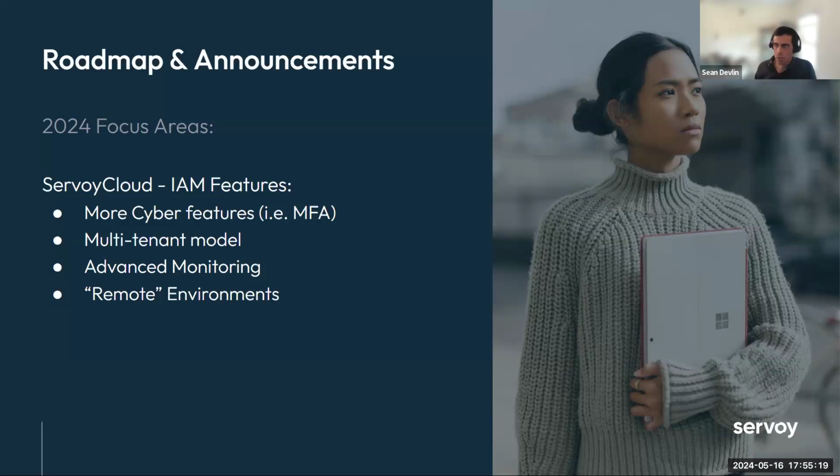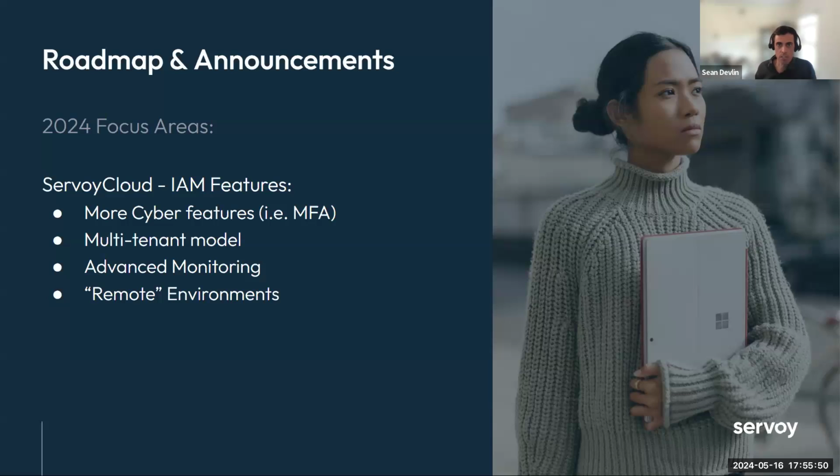And for those of you that are interested in everything that we're doing, but not interested in hosting with a third party, we understand that for some people that's never an option. We actually have this working to offer that in remote environments, we call it. So the ability to take some of the features of Servoy Cloud out of Servoy Cloud and run them yourself, but still use our cloud for the analysis and the monitoring.